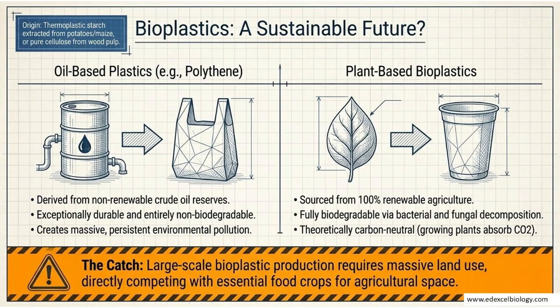They solve the chemical nightmare, yes, but they introduce a massive societal puzzle regarding land use and scale. Oh, because of how much we need. Exactly. To replace the global demand for oil-based plastics with bioplastics, we would need to manufacture them in astronomical quantities. That requires growing immense monocultures of maize, wheat, or sugar beet, not for human consumption, but purely to synthesize packaging. Ah, that forces a brutal resource calculation.